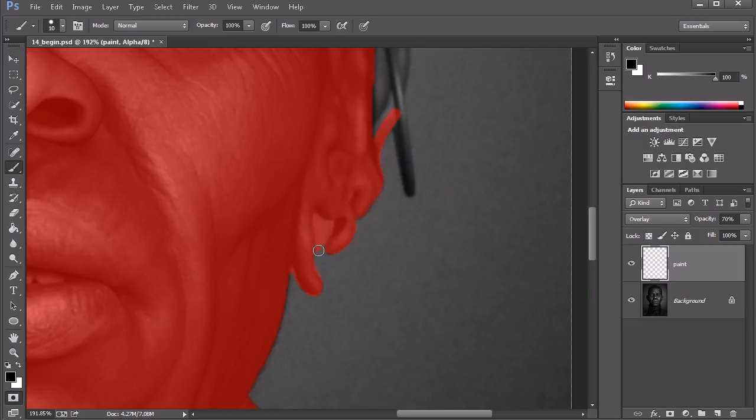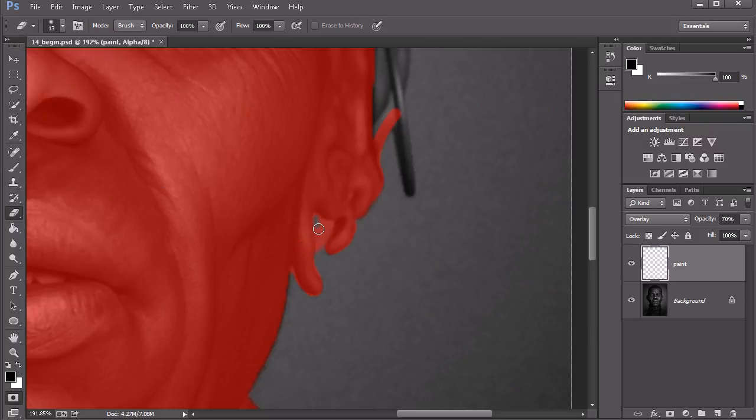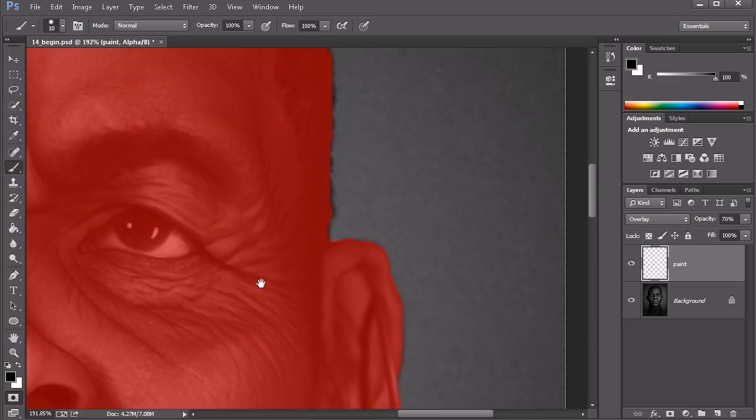You can see here sort of an area was part of that selection that really isn't part of his ear. So I'll just come over and grab my eraser and shrink that down a bit. And we can come in and erase that selection away, just like so. Come back over and grab our brush tool. And we can just come back in here and kind of fill in this area of his ear where that was missing earlier. And we can kind of come back up here.